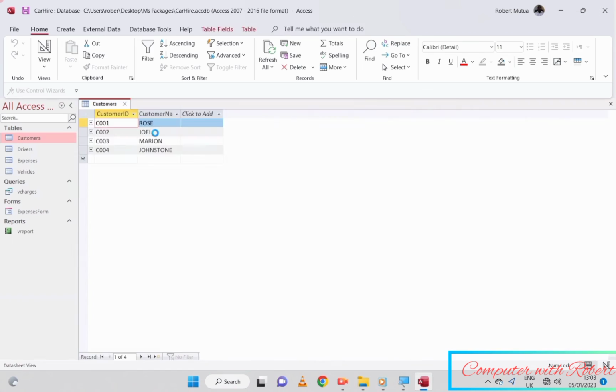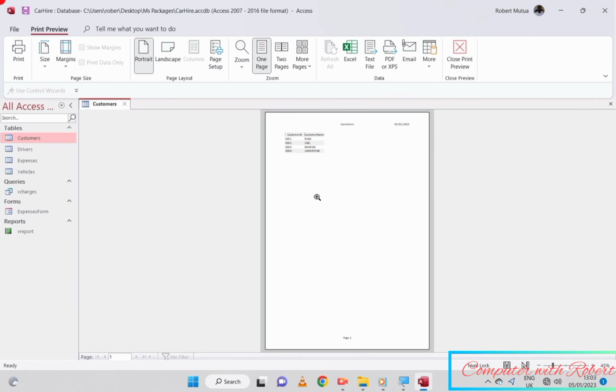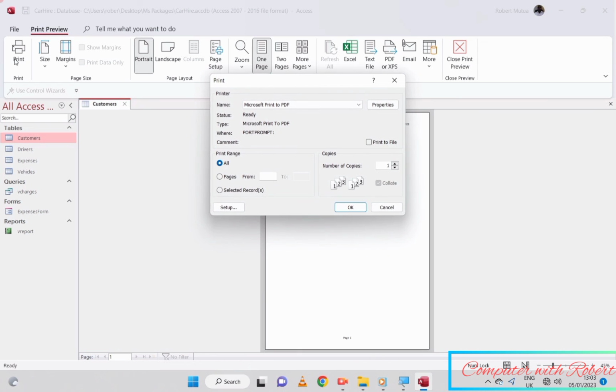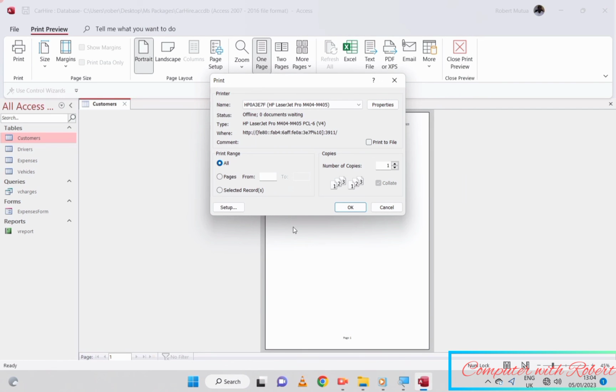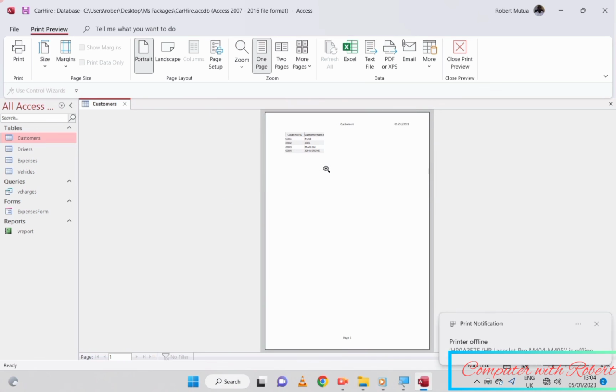Print preview can work. Then select the printer. This is how you want. Select the printer. Under properties, you can choose either. Okay, under the print name, you can choose the printer. Under the properties, you can decide whether you want to print both sides, or you want to print on one side of a page. You can put no or yes, and then after that, okay. The same should apply in queries and forms and even in reports.